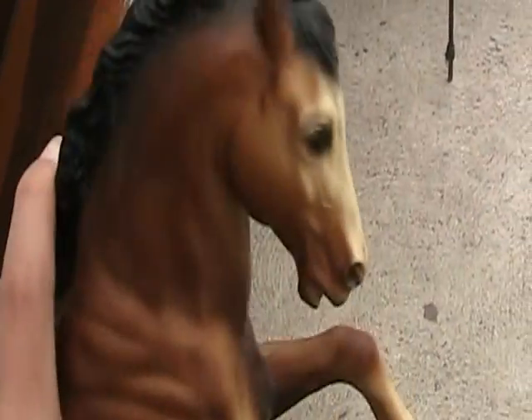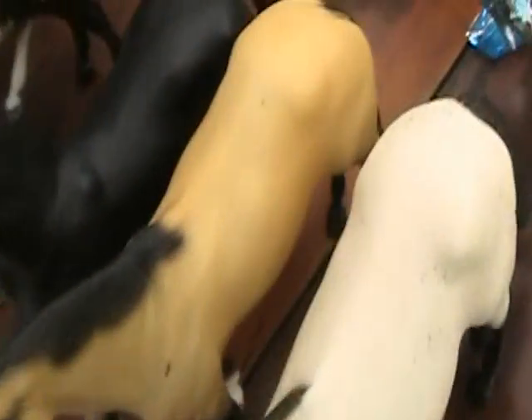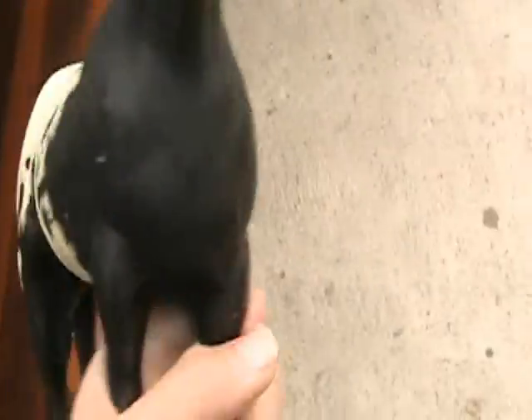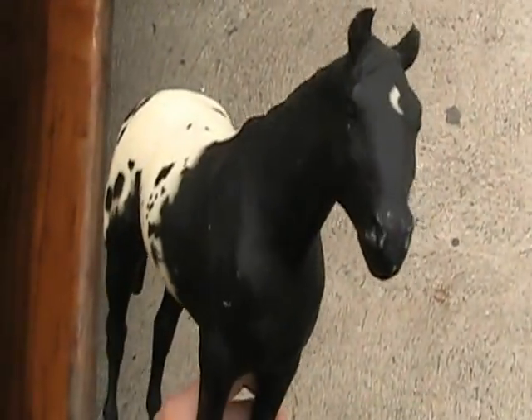I got all these at pretty good prices, including this fellow - he looks like the classic horse but he's actually a big one. He's adorable and he's got such a good face. This one I was super excited about - I got him for about $11. It's the original Stud Spider, who is absolutely awesome. I've been looking for him for a while and then I found him. I also got this Arabian guy, pretty cheap too. I know he's really beat up - I might fix him up a little bit. I thought he was super cute because he looked like a Rocky Mountain horse, even though he's Arabian.